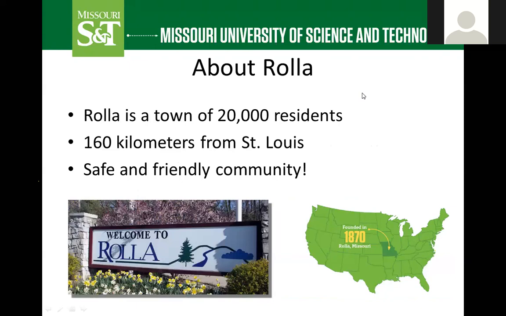All right, so moving on to a little bit of information about Rolla, Missouri. So hopefully maybe you've done a little research about where you'll be moving, but you can see here, Missouri is located right here in the middle of the U.S. Rolla is a town of about 20,000 residents, so compared to possibly a large international city that you're from, it may seem quite small, but there's still plenty of things to do here in Rolla.